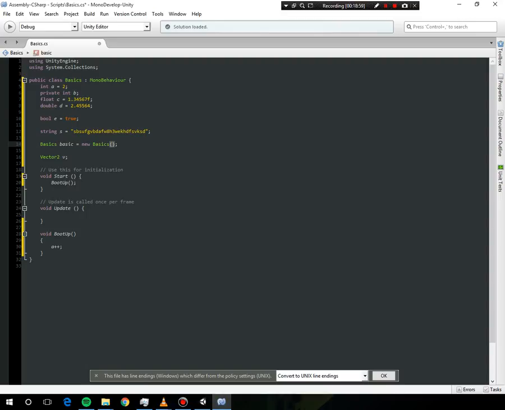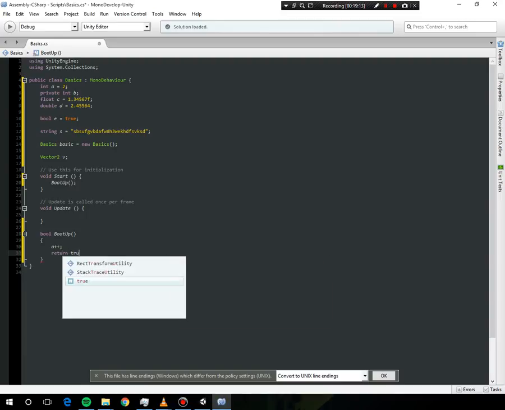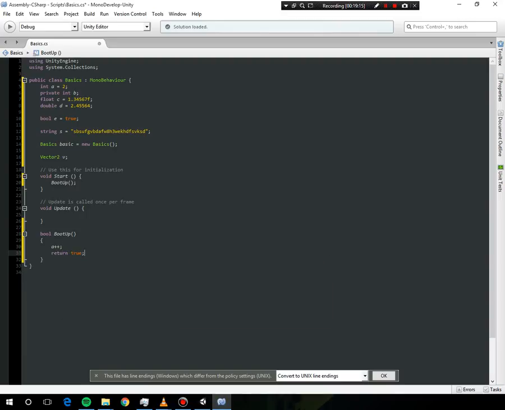So to make this even more interesting, I can take this and I can turn this into a bool, right? It's a boolean now. It returns true or false. So I can do a++ and then return true, right? So what that'll allow me to do now is I can still call this function without adding anything else, and it'll still run through the information and return this information, but it returning information will be useless at that point because it's never using the information it's returned.